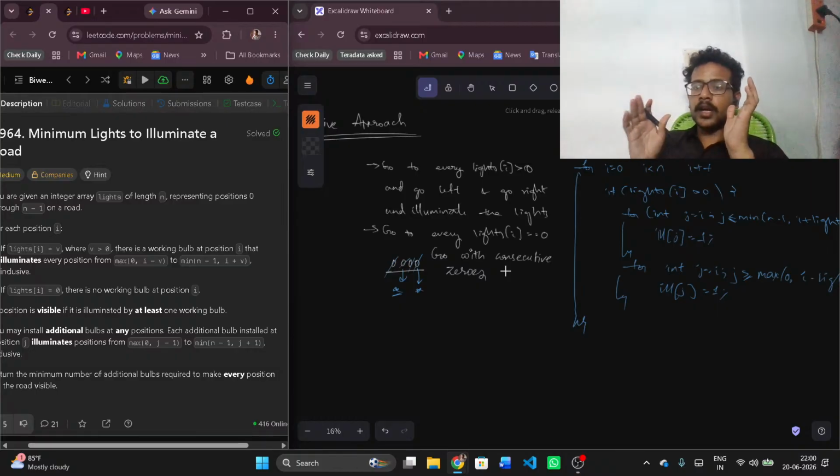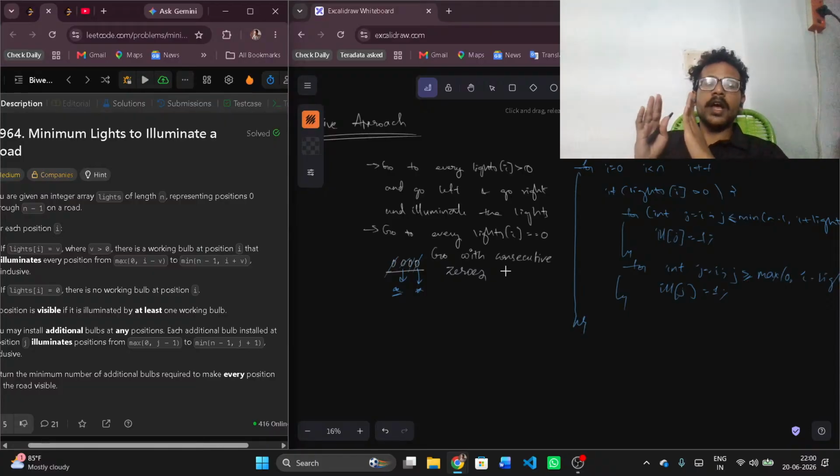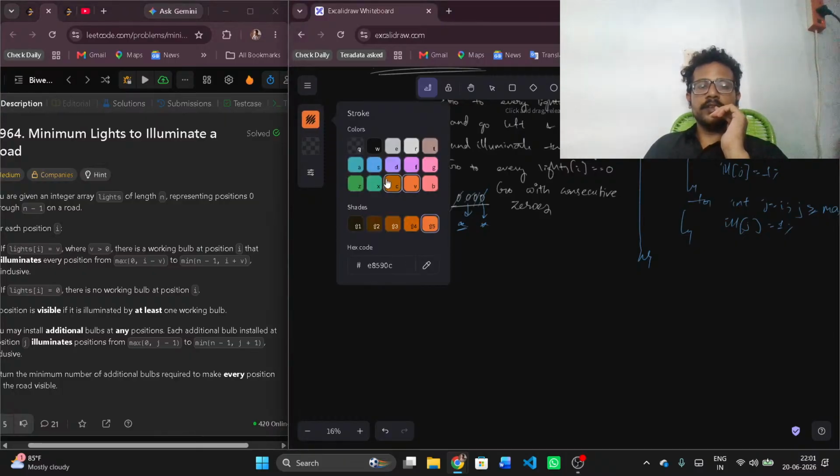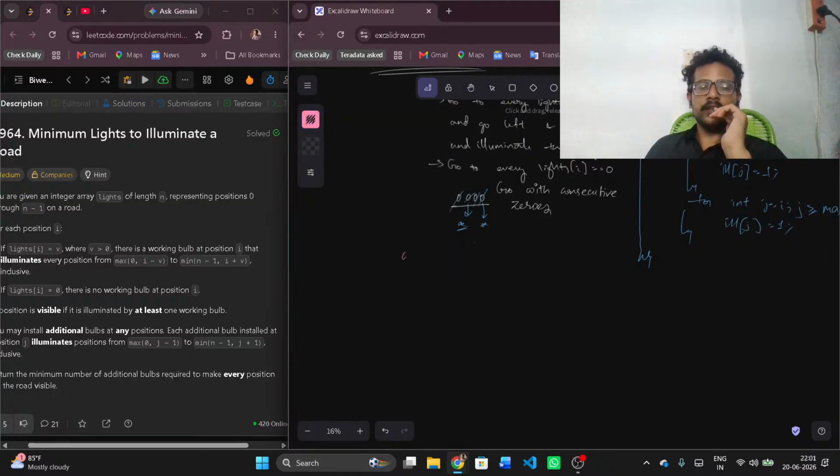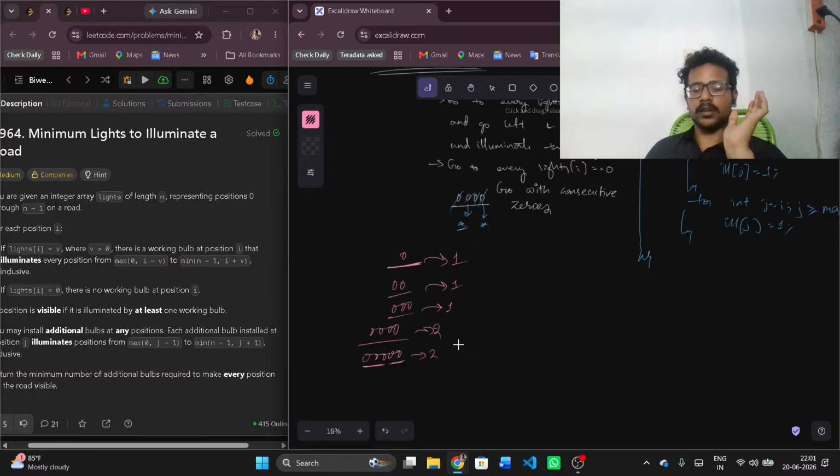In our illuminated array, which is nothing but those indices which are illuminated or have light. If it is not there, it is just 0. Let me tell you, for 1 zero, how many lights do you think are needed? 1. For 2 zeros, 1. For 3 zeros, 1. For 4 zeros, I would need 2. For 5 zeros, I would need 2. Why? Because these 3 are covered, and for these 2, I need another light.